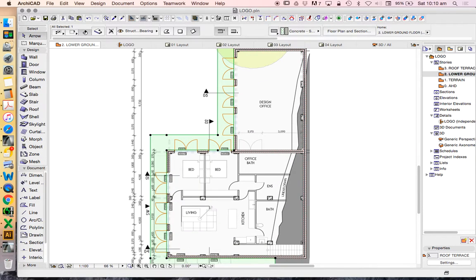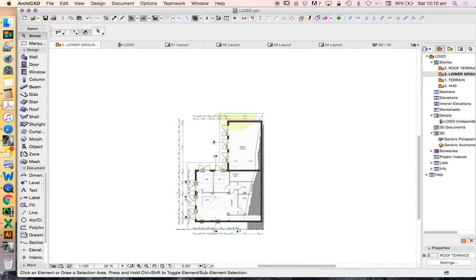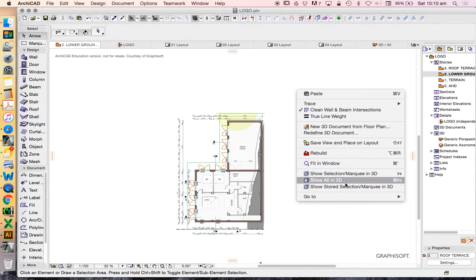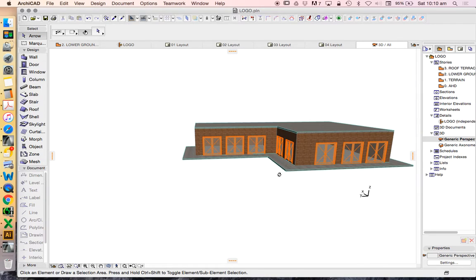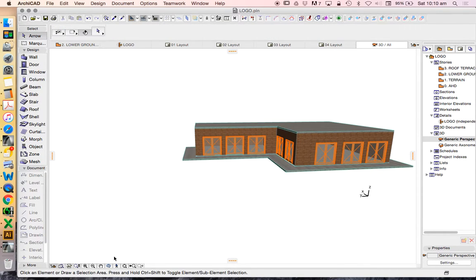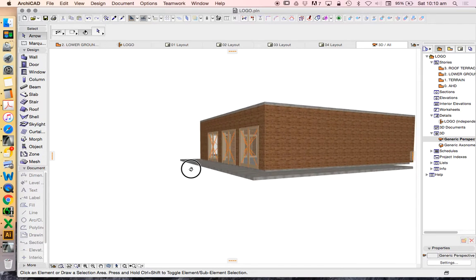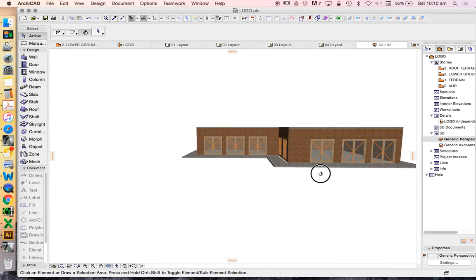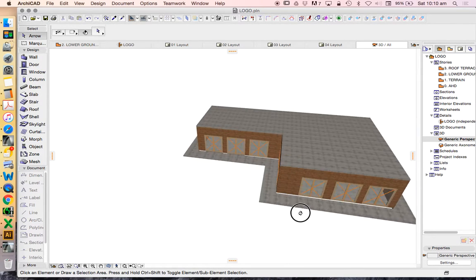We're not going to have a look at the footing underneath at the moment. That's a little tricky. We'll leave that for a moment. For now, we've got three slabs. Let's just have a look at all that in 3D again. And now we want this to be slightly set down, so we'll just say that this is minus 86. So this is one brick lower on the outside than on the inside. So this is how we use the slab tool.